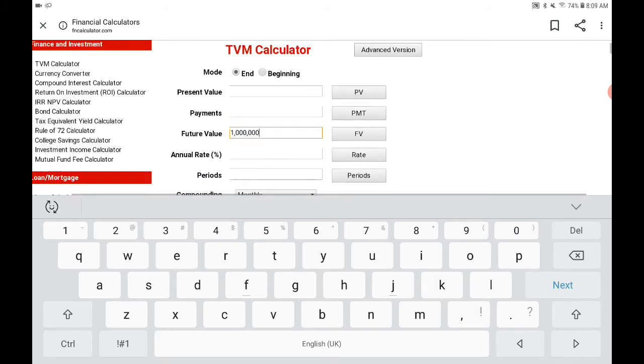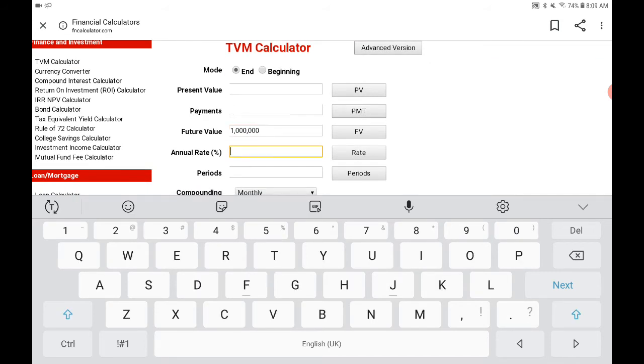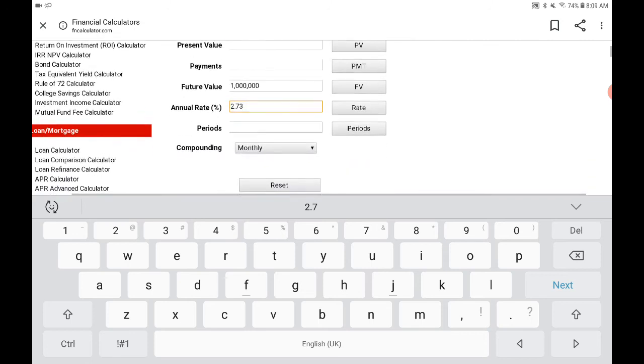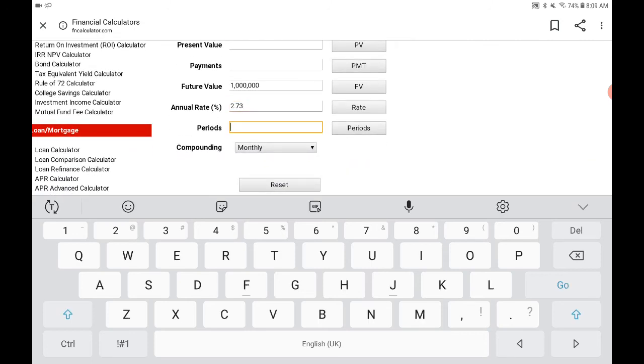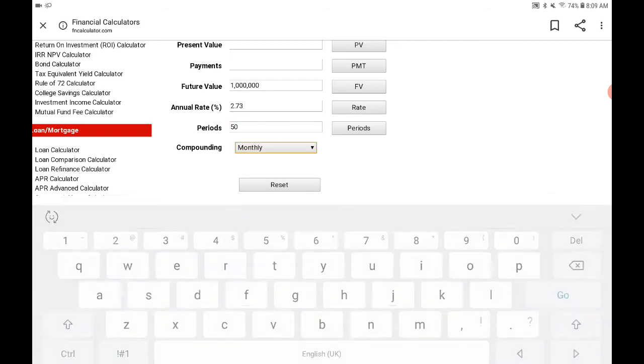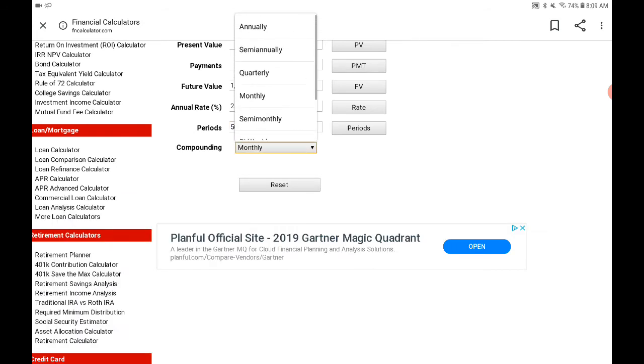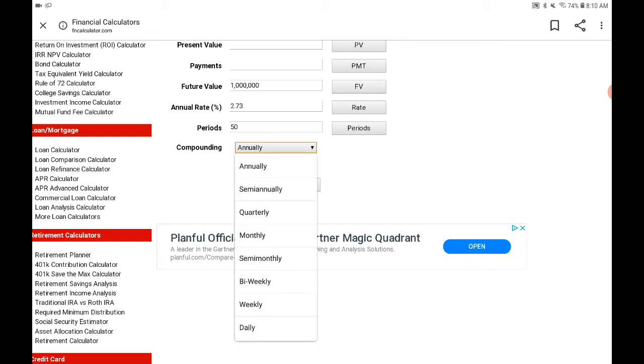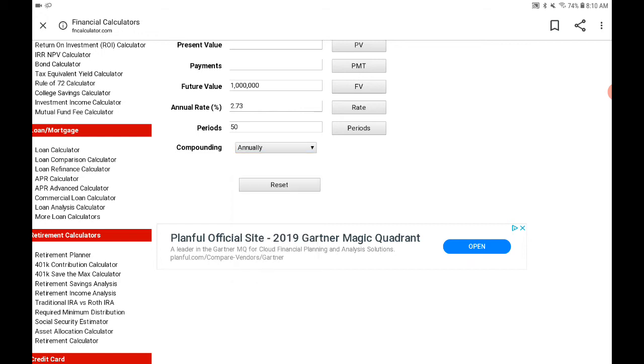All right, check it. Interest rate, tap the next one. That's going to be 2.73. Okay, we're going to leave it as a percent. Okay, the periods, we did that in the last slide, 50. Okay, and this is that drop down menu, so press that. Scroll up a little bit, there's annually right there, and as you can see all the different compounds: semi-annually, quarterly, monthly, and I will put that into the lesson as well, so you can see the different compounds.